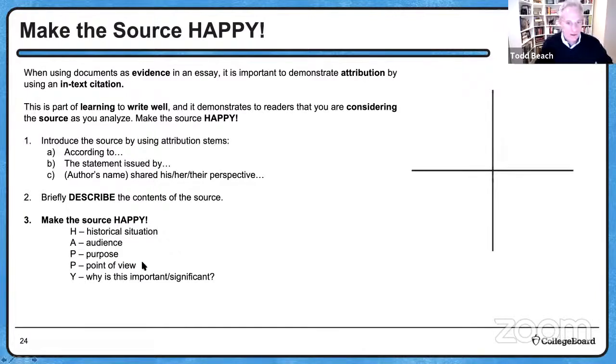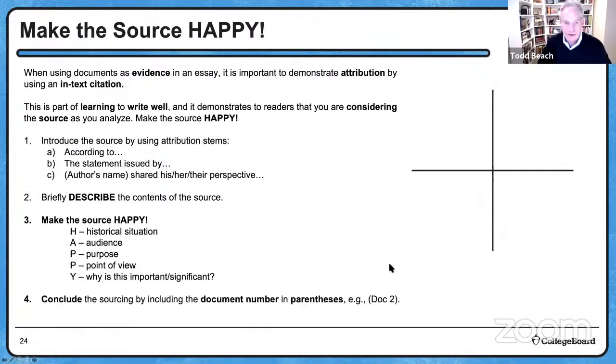What I ask my students to do is draw a kind of graph right next to the document as they go through. And we have "conclude the source" when you're done with the source. You don't have to do this, but I really like it when students do. It kind of ties off. When I'm at the very end, when I'm done analyzing that source, if you could just put a little doc2, or doc whatever number it is, at the end, it's the signal of the end of that in-text citation. It's just really nice writing.